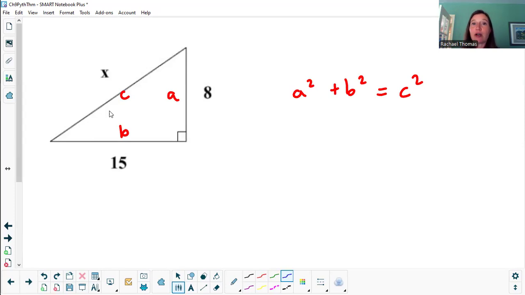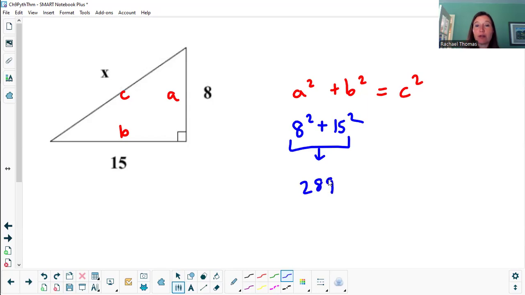We should be able to figure out what the length of that side should be without taking out a ruler and measuring it. So I'm just going to replace A and B with 8 and 15, and I can type that right in my calculator. If you want to play along, please grab a calculator and do that. Type 8 squared plus 15 squared, just like that. You run the risk of accidentally getting the wrong answer if you pause in between and don't do the squares right away.